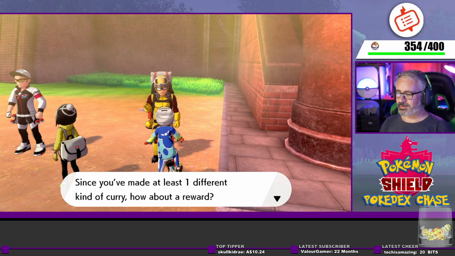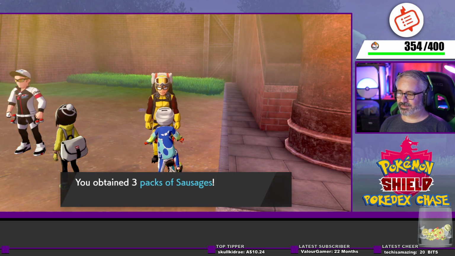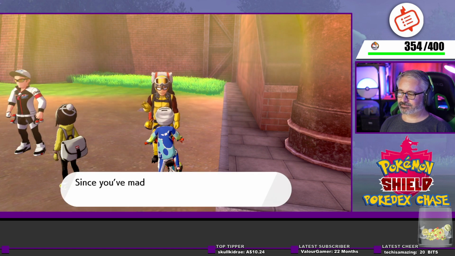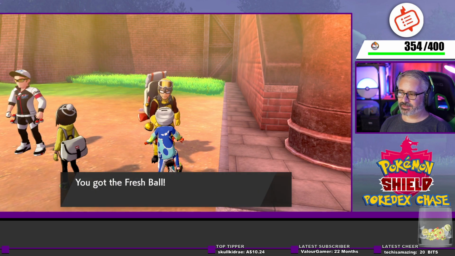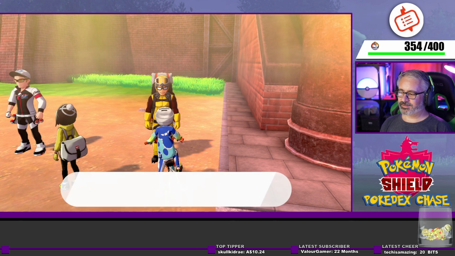Oh, wait, no, here we go. Made at least 1 different kind of curry. How about a reward? Okay. Sausages. Oh, there we go. 5 different kinds of curry. How about a reward? Fresh ball. There we go. There's our reward, our toy reward.